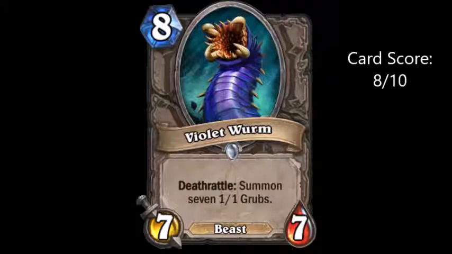Violet Worm, 8 mana 7/7, Death Rattle, summon 7/1/1 grubs. Really good card. It's like a better Thresholdon, except it's 1 more mana, so that's kind of bad, but it's just overall better. So it's a really good card. It doesn't have taunt though, so it's a little scary, so you have to find the turn to play it, but it's a good card.